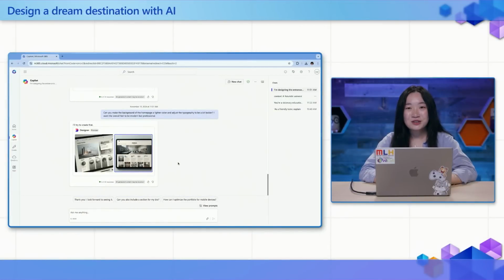Great job! You've just learned how to use Copilot to design the entrance to your academic or professional space. Whether it's a portfolio, website, or project homepage, creating a memorable first impression is key. You've brainstormed ideas, expanded on them, refined your tone, and even visualized your entrance with Copilot's help. Now, as you continue to work on your project, remember that refining and iterating are part of the creative process. With Copilot, you can always enhance your designs, explore new ideas, and make adjustments to truly reflect your style and goals. In the next video, we'll dive into ways AI can help plan an event, so stay tuned and get ready to enhance your planning process with AI.